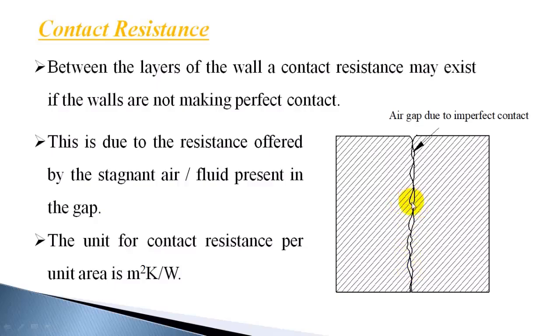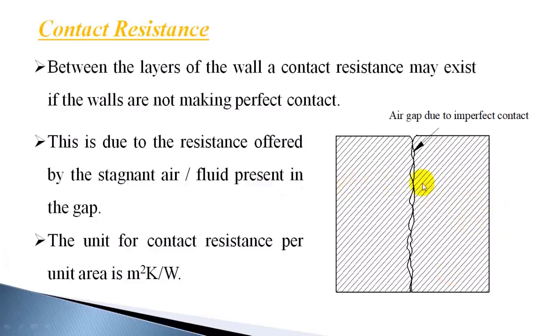So this is a stagnant fluid layer. The heat has to be conducted through this stagnant fluid layer and then conducted through the second layer. So this will impose some resistance to heat flow. At this microscopic level, the gap is very small, and in that small gap there will be a sudden temperature drop due to the contact resistance. So the resistance offered at the interface due to the imperfect contact and the gases present in that gap is known as contact resistance.